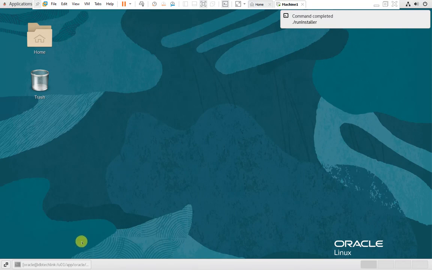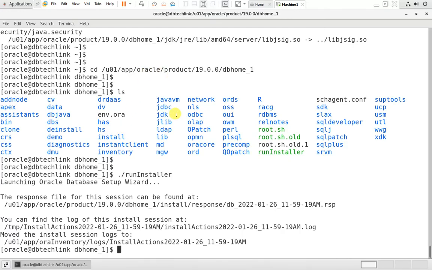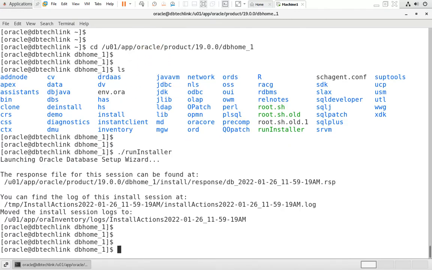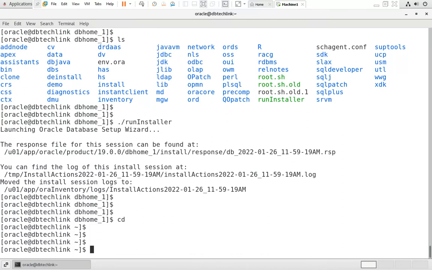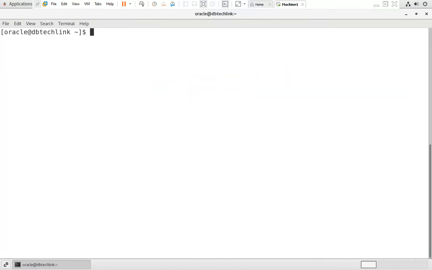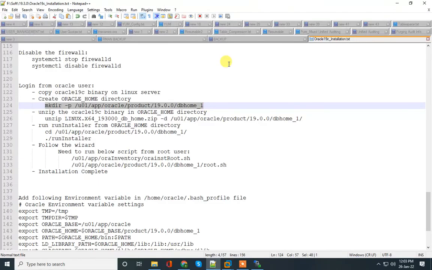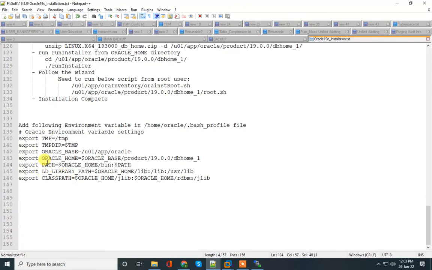Now let's check whether our software is working or not. How can we check that? Run sqlplus. Now you will see command not found, right? So what we have to do next is set some environment variables. In which file? The .bash_profile file, right?